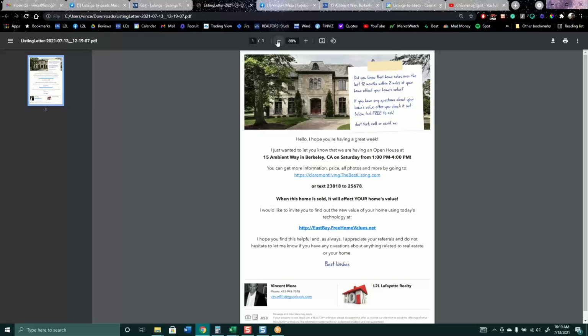It's really just a physical piece of paper. You can download it here, you can print it. The simplest way is to door knock it. I don't know if you can door knock it because, you know, COVID and all that. But if you can, just leave it behind. People will pick it up and take it, and it's sitting there on their countertop. And then one day they will go to their computer and go find out more about that open house. And probably, if they own the home, some people are going to type in that home value page right there, right? So that you can get high quality listing leads.